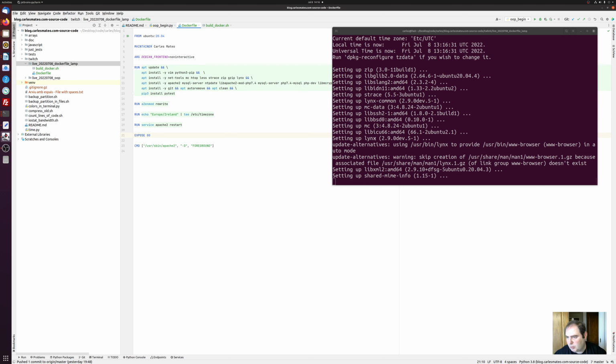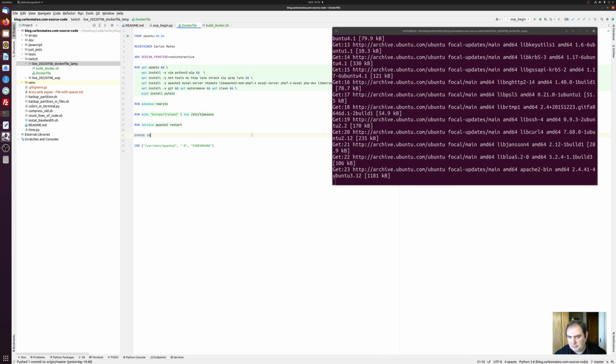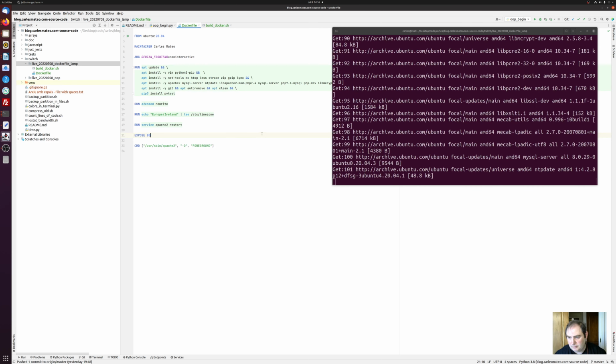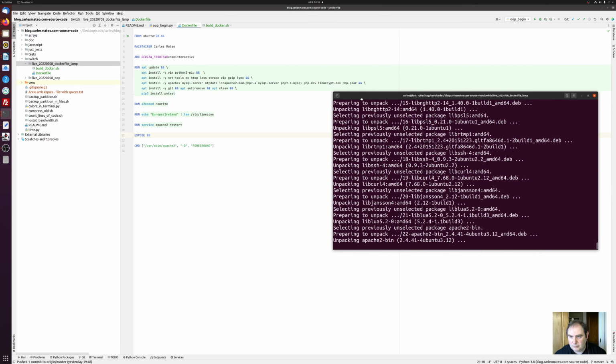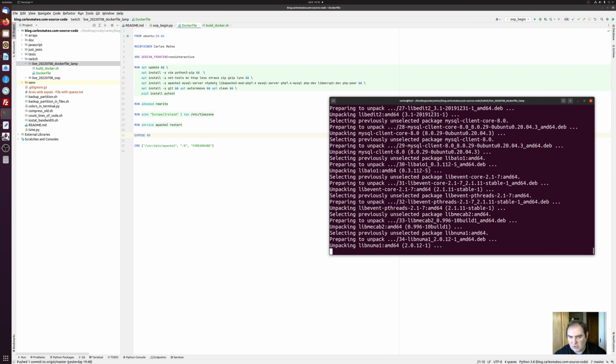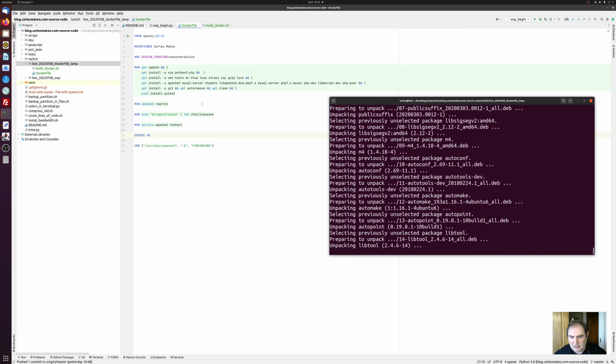Okay. So it's pulling the images, it's updating. So all the PHP stuff is done. We have activated rewrite module.